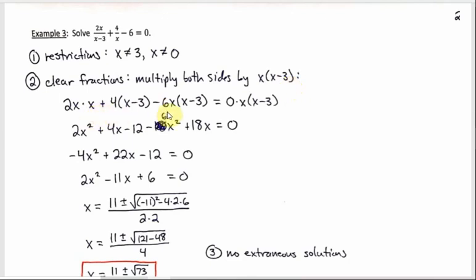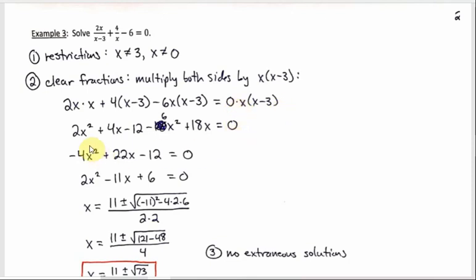then here I did it. So when you multiply 2x over x minus 3 times x minus 3, the x minus 3's are going to cancel. So I already canceled them here. Then the second term, I already canceled the x's, right? You'd have 4 over x times x times x minus 3, and the two x's are going to cancel out. And then minus 6 times x minus 3. And then the other side, 0 times whatever is still just going to be 0.